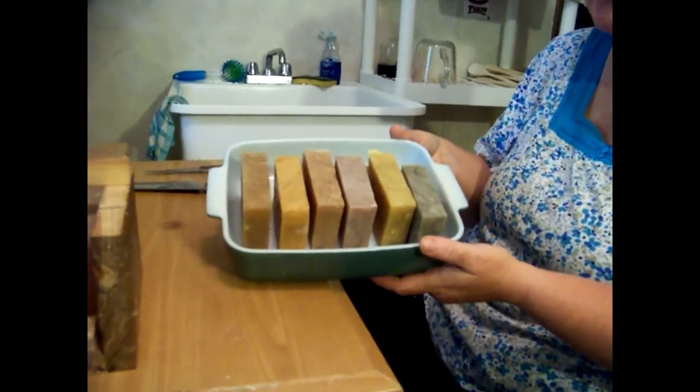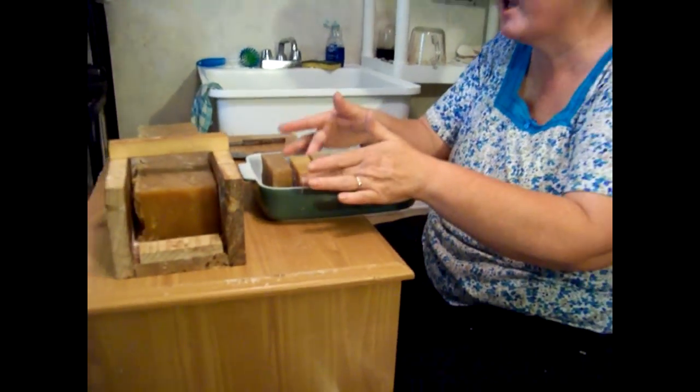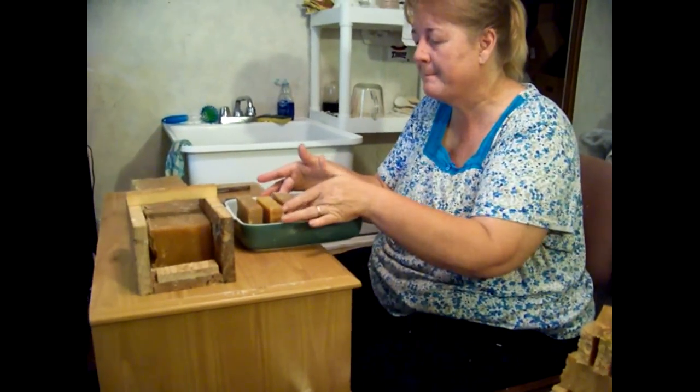Woo, they're sliding. It's an earthquake. Whee! So there we go. Got to put them back in the middle.